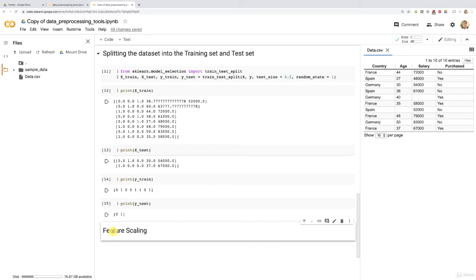Well, that's because for some of the machine learning models, in order to avoid some features being dominated by other features in such a way that the dominated features are not even considered by the machine learning model. Now, you also need to be aware that we won't have to apply feature scaling for all the machine learning models, just for some of them. Therefore, we won't include this in our data preprocessing template, which I will show you, by the way, at the end of this tutorial. So we will just add this tool in the toolkit because indeed, for a lot of machine learning models, we won't even have to apply feature scaling even if we have features taking very different values.